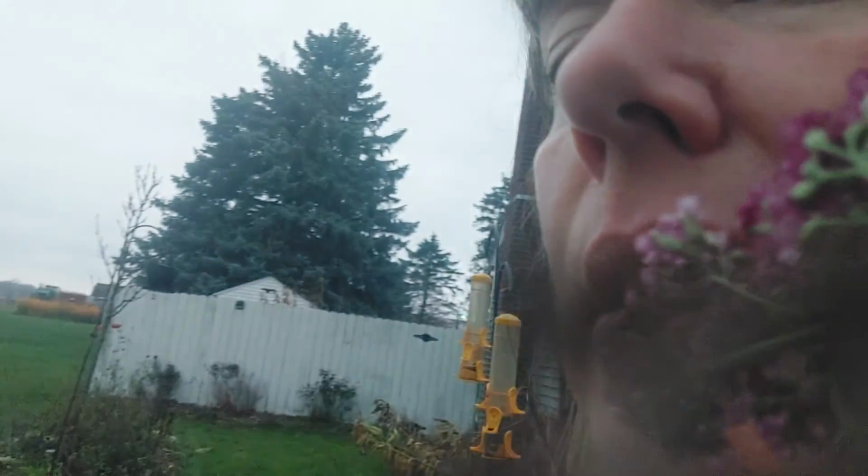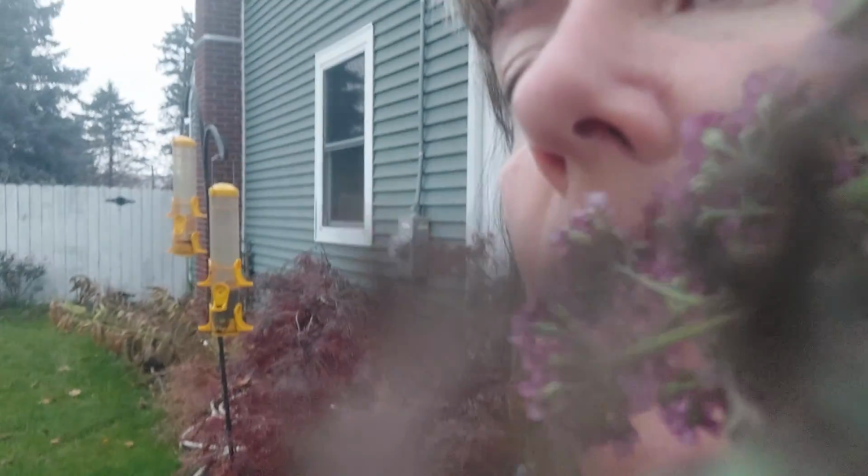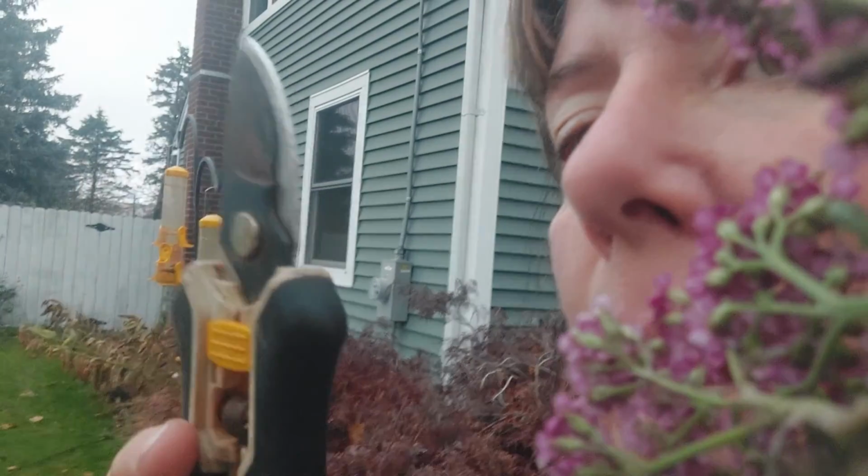I wear a coat. I don't need it today, it's 60 degrees, but my coat has huge deep pockets. And in fact, the one pocket on the right hand side has a hole in it. And so my tools all fall down inside my coat. So I always have a pair of scissors, or what else do I have in there? I think I have clippers in there. Hold on a minute. Yep, my pruners. I saw the milkweed. The sad milkweed needs to get cut down. I could do that, but I'm not going to.